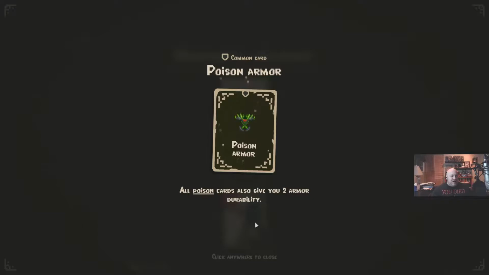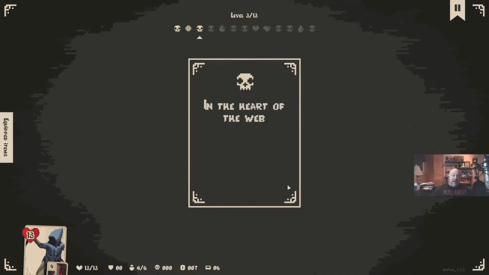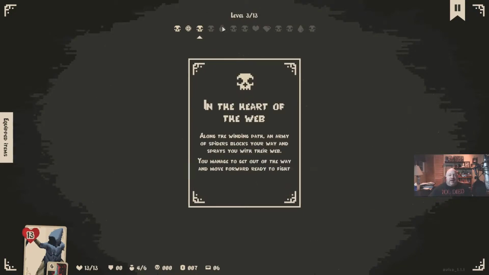So it's a question of taking health damage, getting yourself durability, or not. The great thing is in every scenario I've come across so far, you never are required to take anything. So I'll just leave, and we're on to level 3. It's that fast. It's that easy. It's a very quick game.